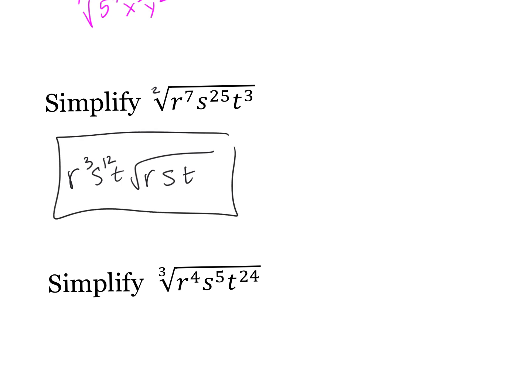That's a little funky. Let me remind us what we did. We really did 7 divided by 2 is 3. 3 times 2 is 6. That remainder goes in there. There's 1 left. 25 divided by 2 is 12. 12 times 2 is 24. We're 1 away from 25. 3 divided by 2 is 1. 1 times 2 is 2, and we're 1 away from 3. That's where we got that answer.